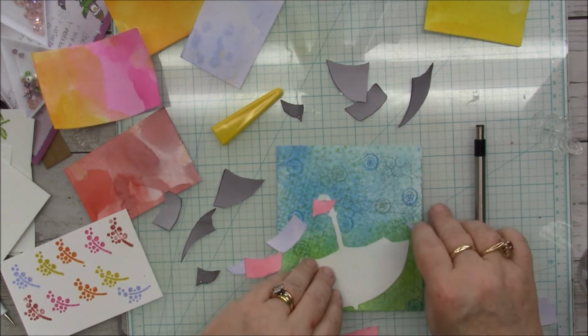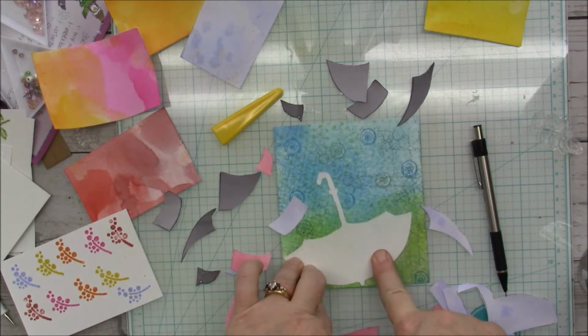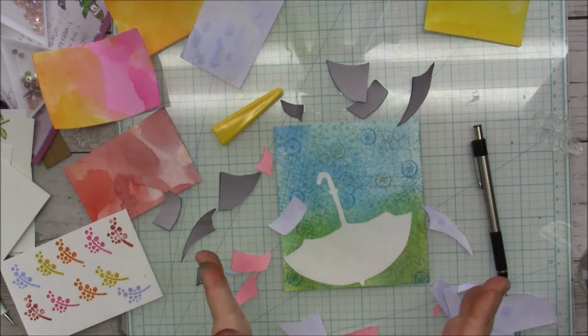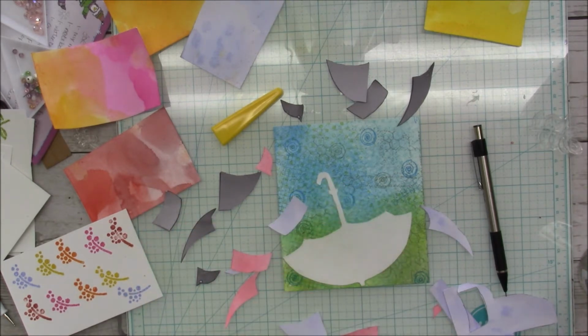And what I want to do before I put these down, though, is I think I want to paint this gray, only because in case, you know, they're cut weird and they don't quite go together, at least you won't see stark white behind it. So let me get my light gray. I'm going to get the lightest gray that I have because that's what I want.